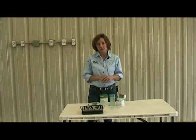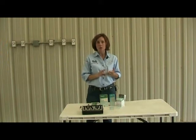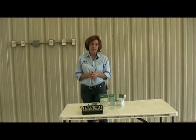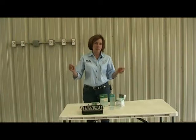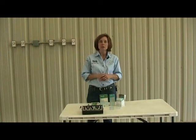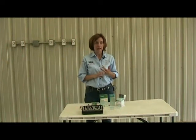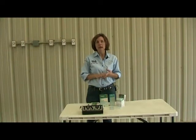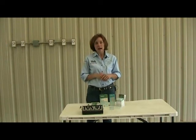So depending on the problem that the animal is experiencing, the acupuncturist has to determine what the animal needs, what meridians to affect, and then which points to choose. And there are hundreds of acupuncture points on each animal that are related to one another or that can be acupunctured to harmonize that system. So a trained acupuncturist usually has a doctoral degree, such as a veterinary degree. They also have been through specialized training for veterinary acupuncture and have passed board exams and have turned in research papers. So these people know what they're doing. Now, what we're going to do is move on to take a look at how this actually works in the animal.